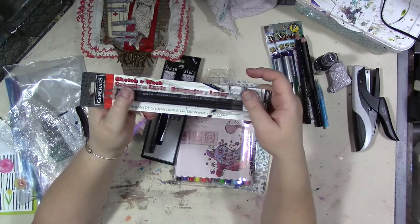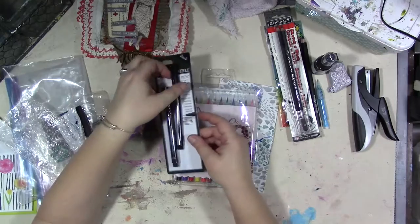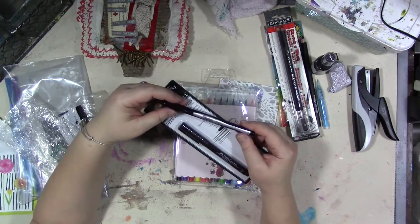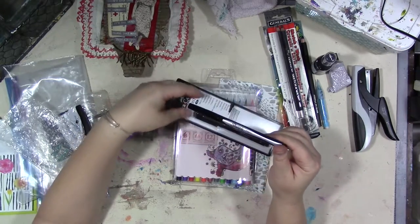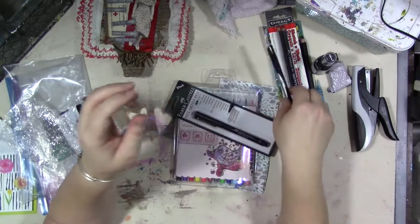I don't have these ones. I do now. Yay. What is this? A Sharpie pen. Oh, I love a good Sharpie pen. This must be a fine point. Yes. Nice. And what is this one?